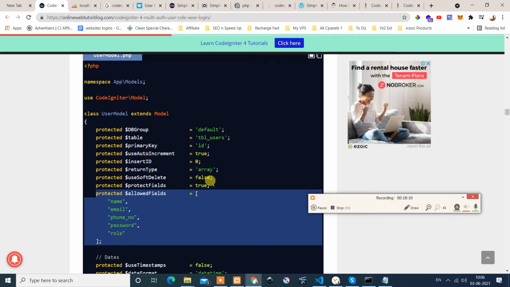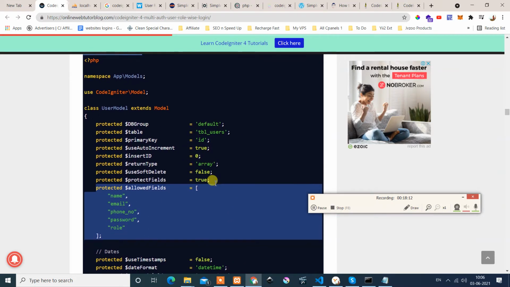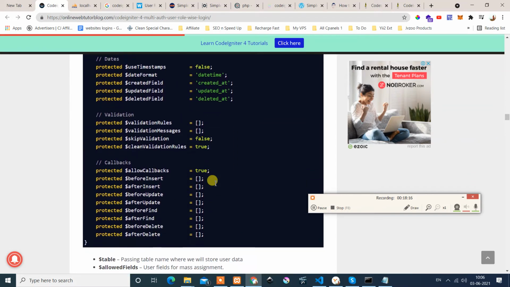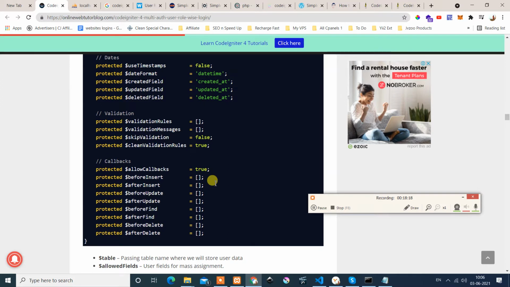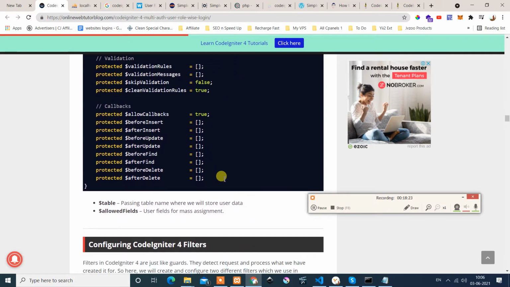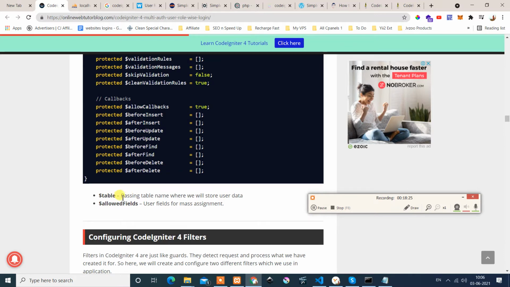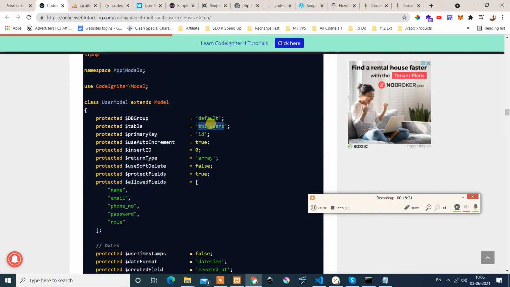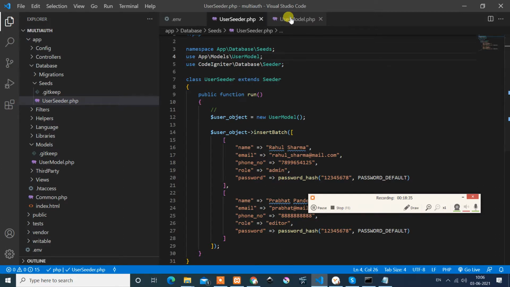Okay, soft delete false, protected field true, skip validation false, clean validation rules nothing. Dollar table, passing the table name where we will store the username. So this is the first thing I have to do: check the table name in the model.